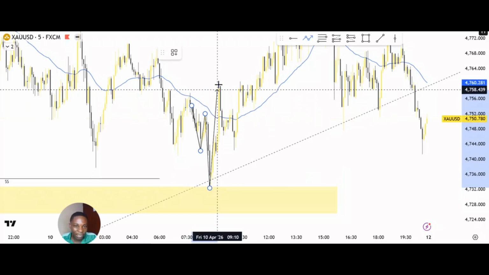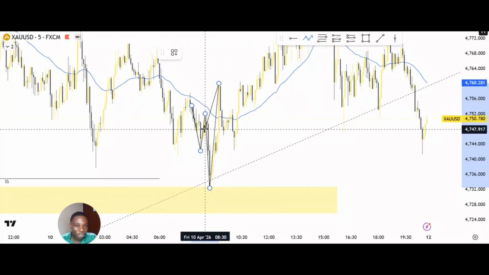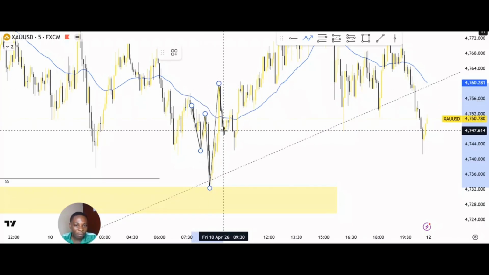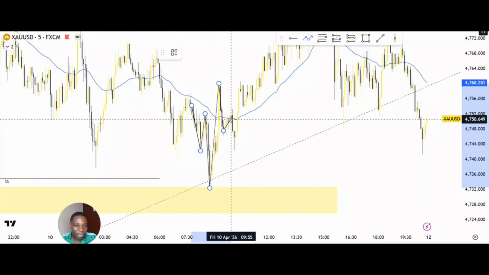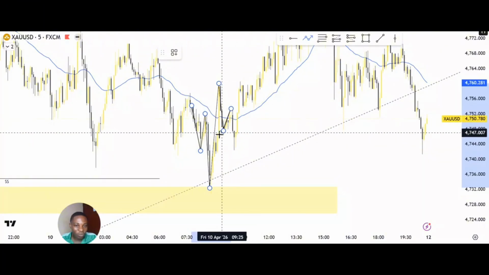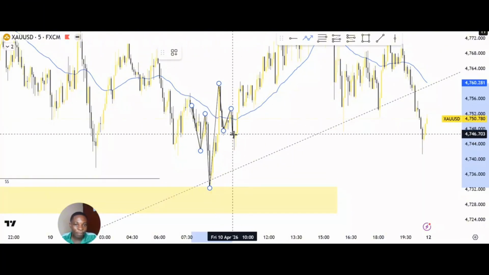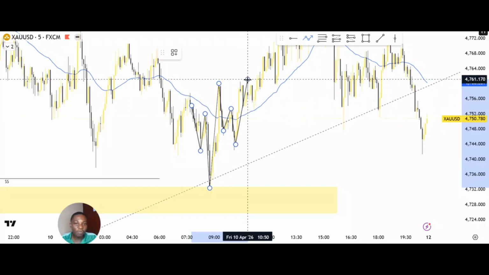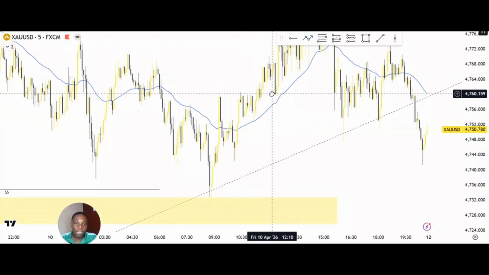So this is it. When price took out this high, the first pullback, what did it do? It mitigated the breaker block, right? And the order block, the opposite candle, was smooth. So we just had to wait for price to tap in. When price tapped that order block, it moved to the upside as usual.